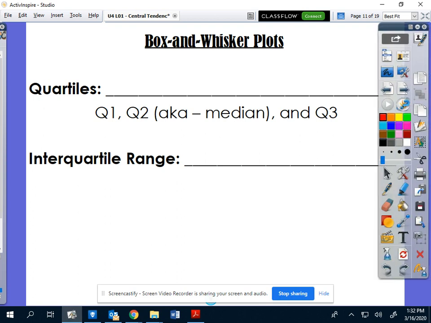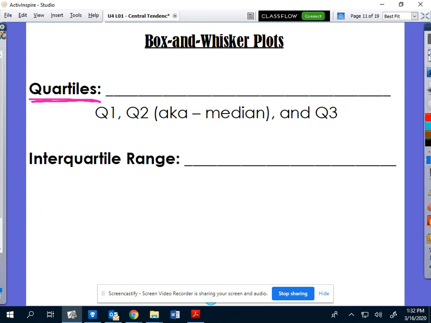So next we're going to look at our box and whisker plots. And our box and whisker plots, we're going to look at that picture in just a second. They're composed of quartiles. That's really important to understand, that every section of the box is a quartile. And you probably can hear the word quarter in there. That's really important. So we have Q1, so basically we're dividing our data into quarters.